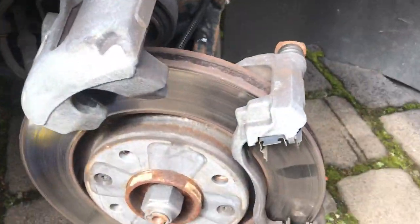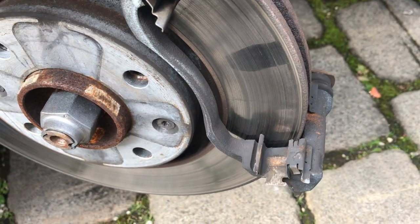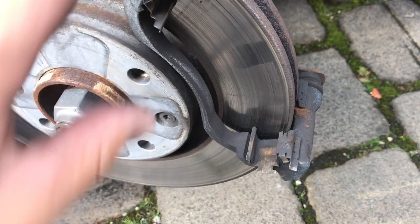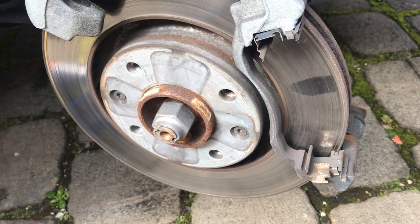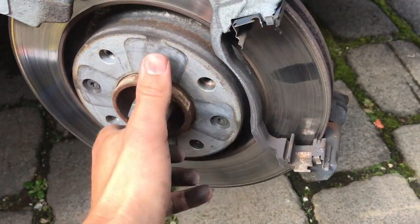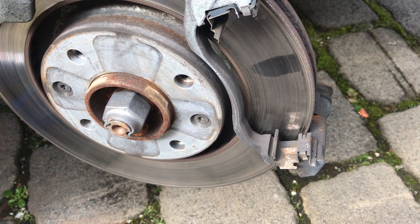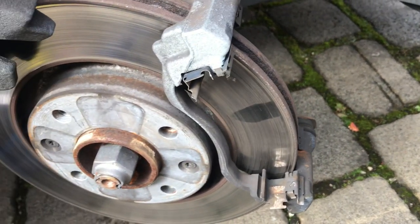But anyway, I thought maybe I could clean them up. The only reason I'm changing them is because I did hear a squeaking noise, which I would think means, you know, brakes need changing. I have no brake cleaner. So anyway, we'll just fit the new pads anyway. Seeing as we've got all these off, may as well put the new ones in. Alright.